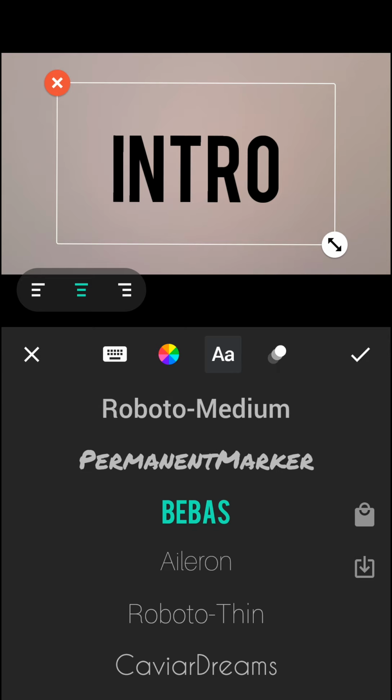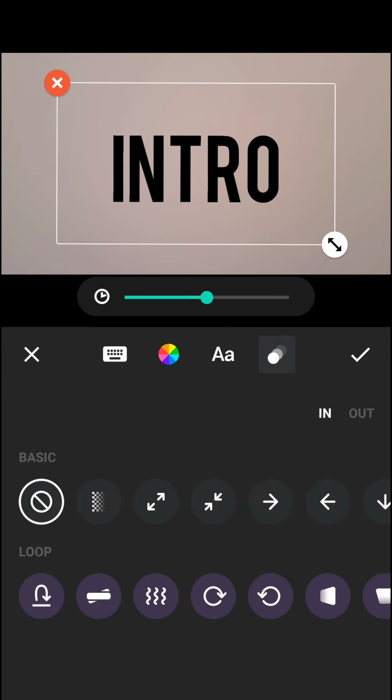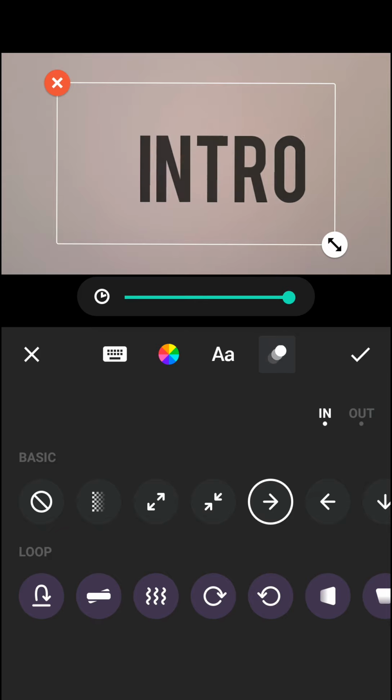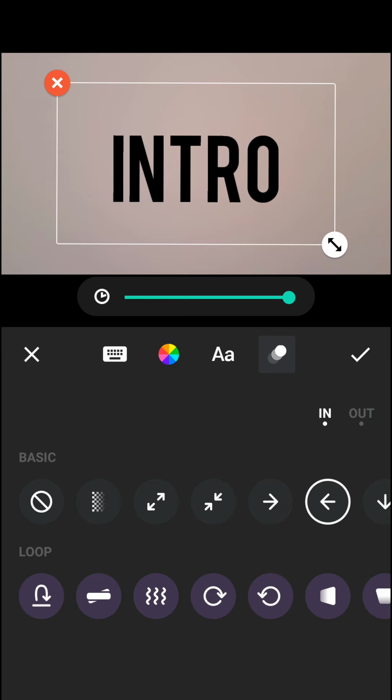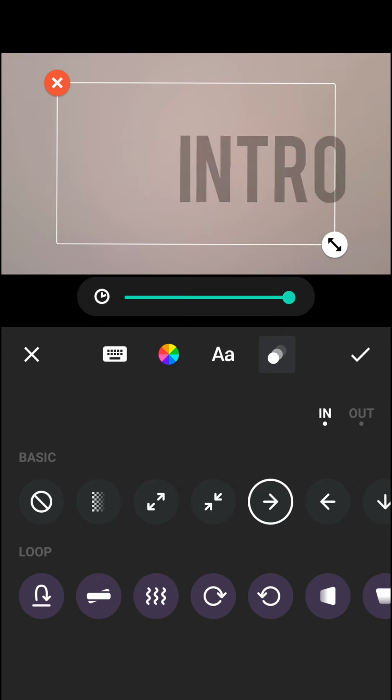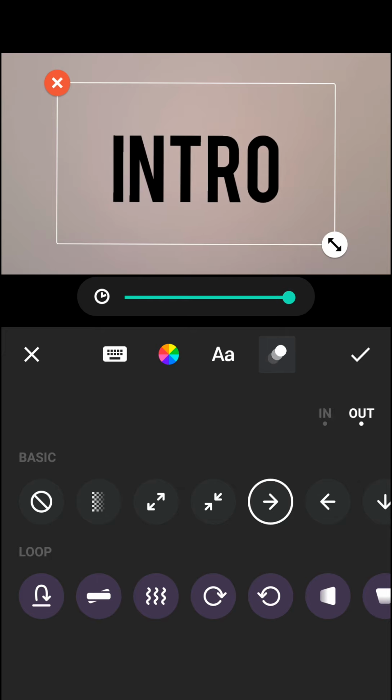And now the most important thing is the transition. So, this is the fade in that will be here. Okay, let's try this one. And out will be fade out.